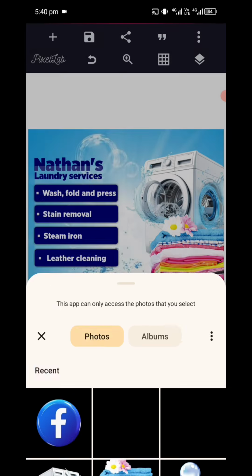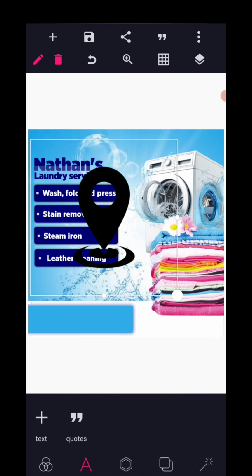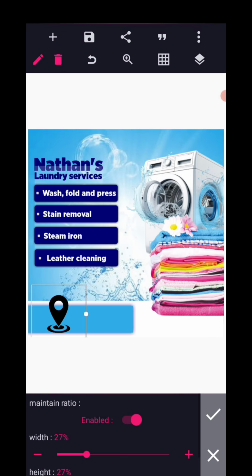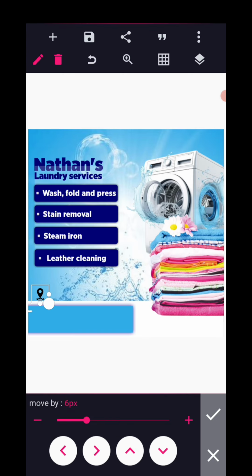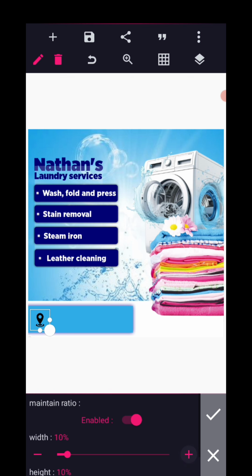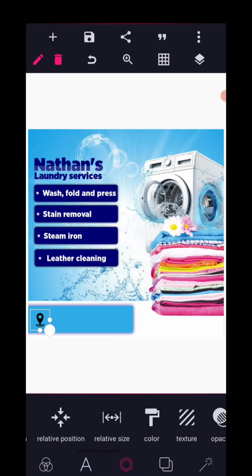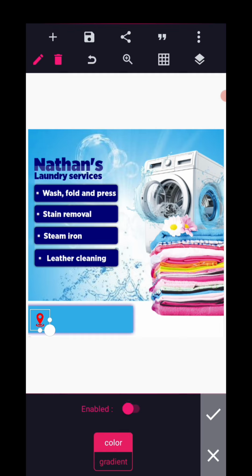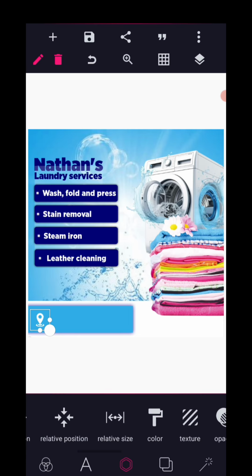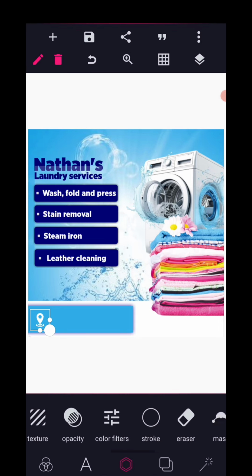So this is the location. Okay, so I can reduce the size, drag it there. Then let's put the size to about 9. Then I lower it down until I put it there, like that. Let me try to increase its size a little. Okay, a 10 looks better. Then color, we're going to change the color. We're going to use white.